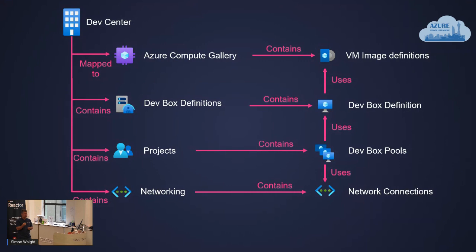Lots of moving parts. And we've already had to do a fair bit of work to get here, which is why I wanted to talk about this, right? Because when we say, hey, Microsoft DevBox is available, it's like, that's great, but actually, you've now got to do a bit of work to get here. And for many organizations, it probably is a journey to get to a level of maturity that you're going to have to get to do this. It's a bit different to the way a lot of people would do this today. But actually, I think for the long-term benefits of software delivery in organizations, this sort of approach is going to become the norm, if not with our platform, then as an industry standard.